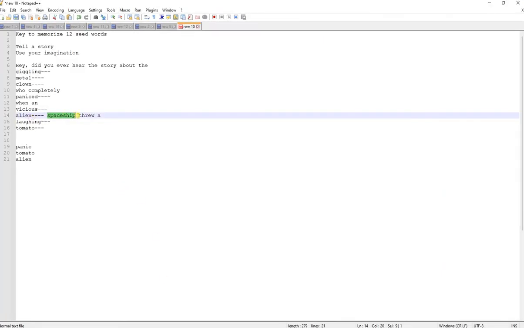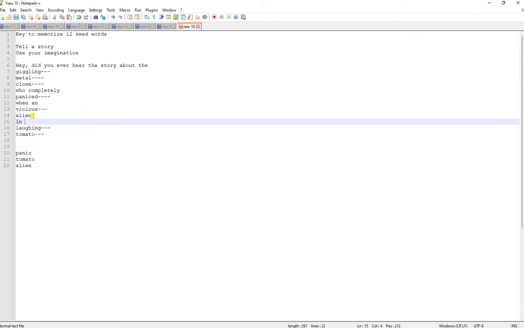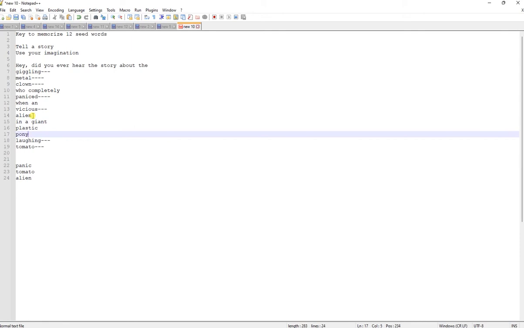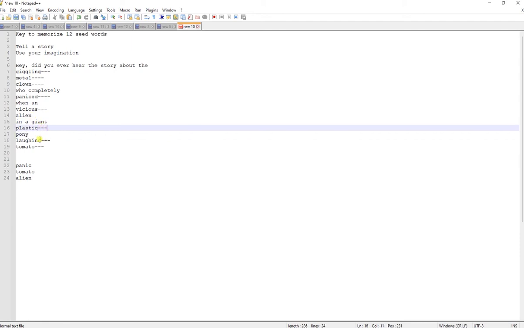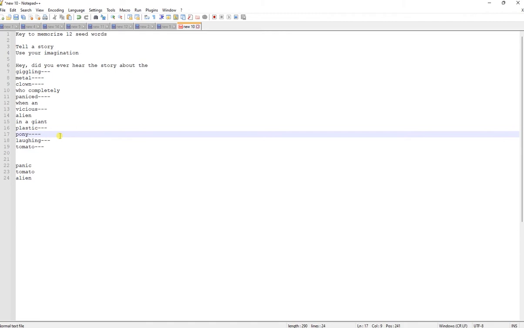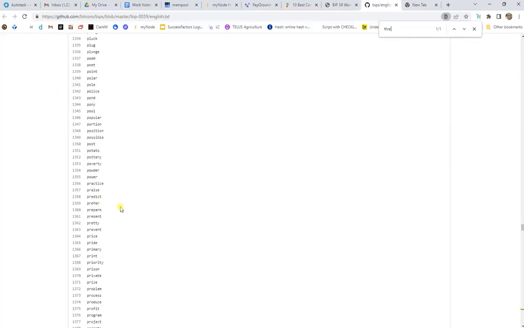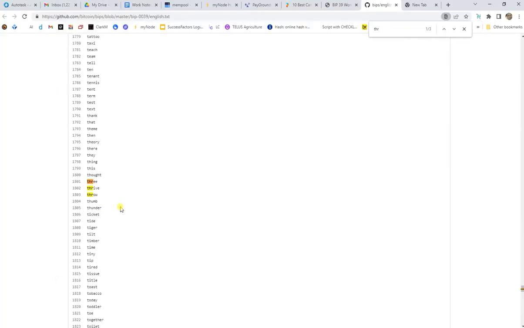When a vicious alien in a giant plastic pony. Now, we said threw a laughing tomato, but again, let's check our words. What other descriptive do they have? Throw? THR.